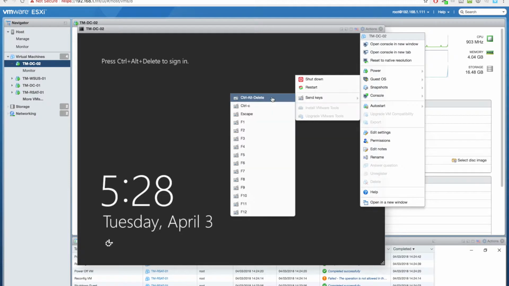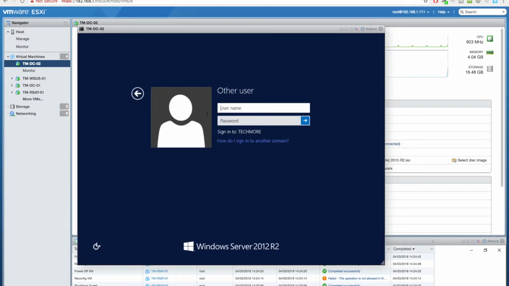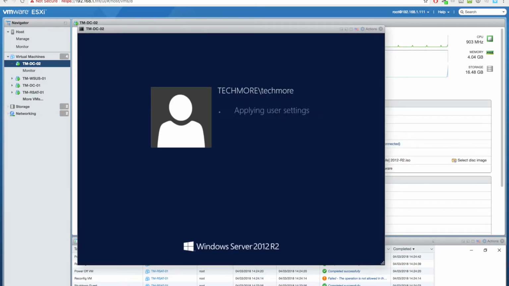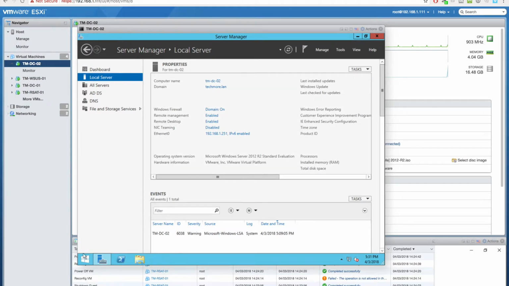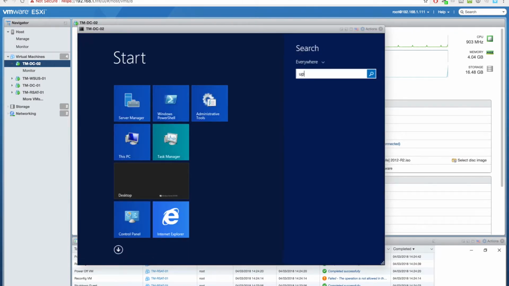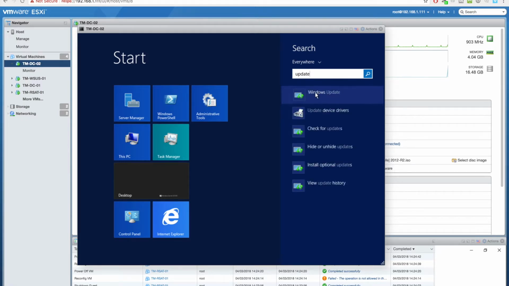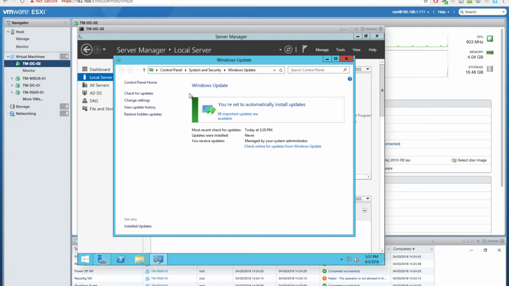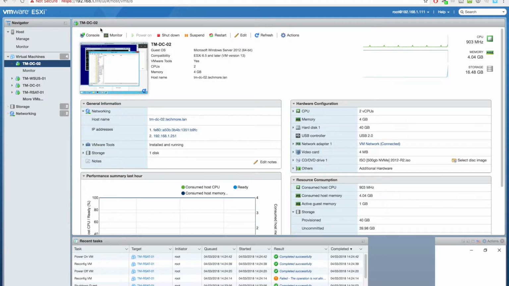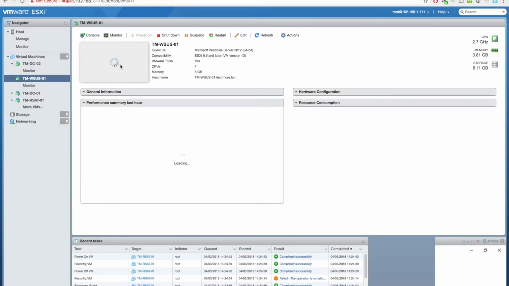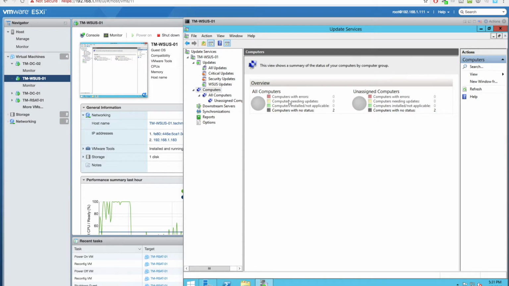I decide to manually log into the domain controllers and see if I can get them to synchronize. Looks like some computers appeared.